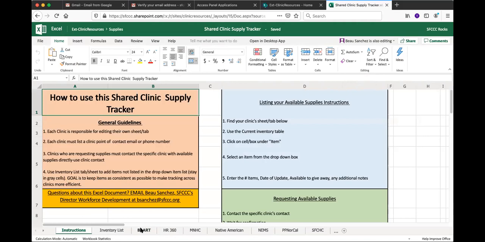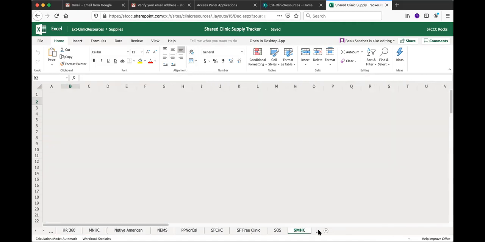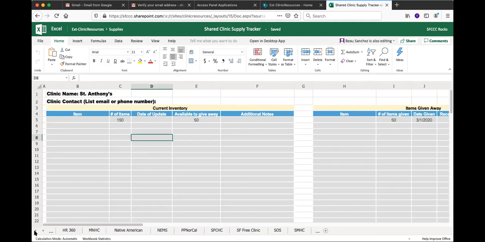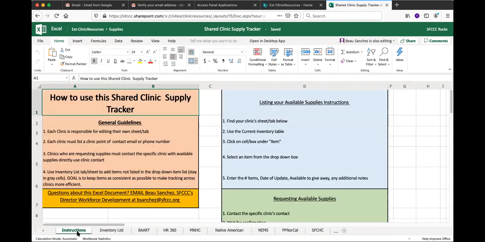Just general guidelines. Each clinic is responsible for editing their own sheet or tab. Every clinic, in alphabetical order, has their own tab, and it keeps going. Just click on this 3-dot button to keep going, and the same with going back up here.